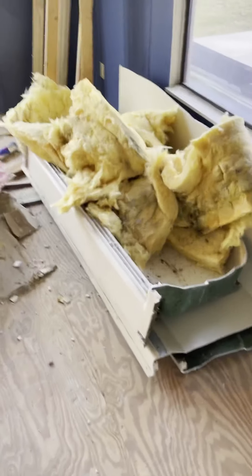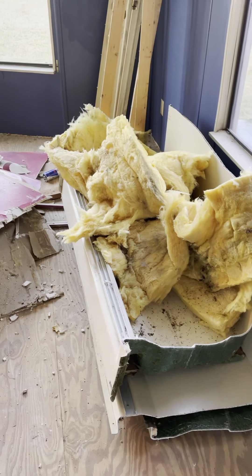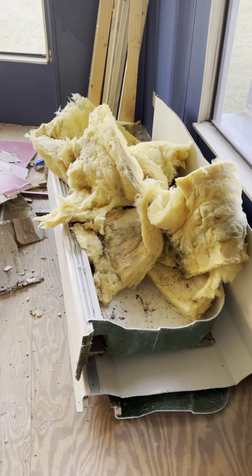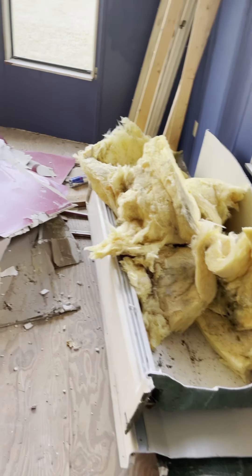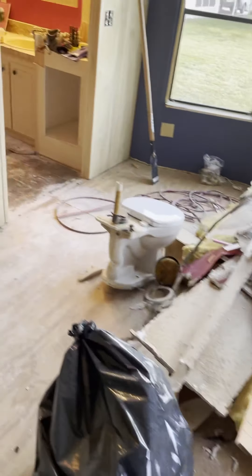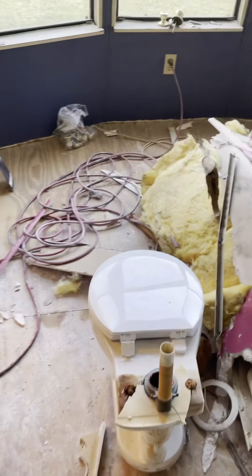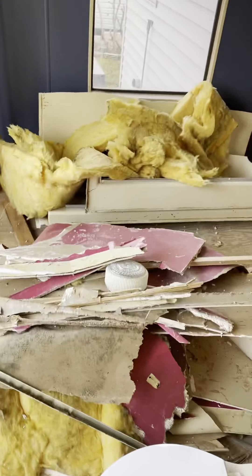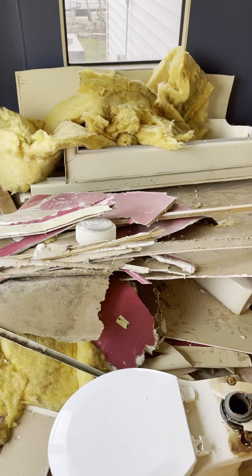Here's what's been taken out: the bathtub and shower assembly. I actually had to cut it out to get it out — when they manufacture these things, they probably bring in the tubs and shower assemblies before they put up the walls, build the walls around them, and seat them in. The toilet slipped out of my hand when I carried it, broke, and made a mess — that wasn't intentional. This is just the scrap from what was taken out. This took all day; I know it doesn't look like a lot of work, but it was.